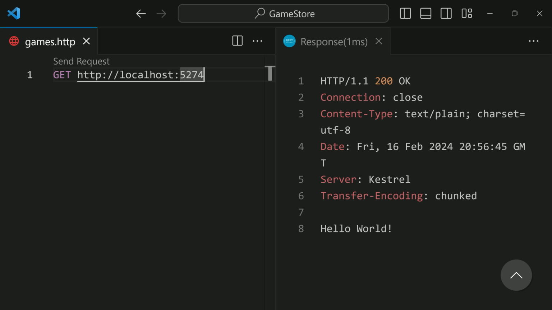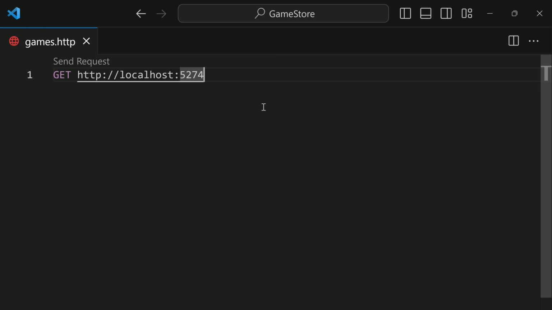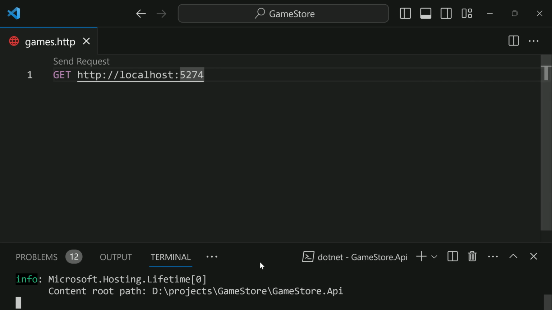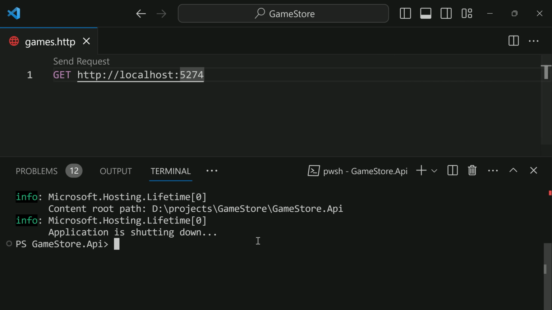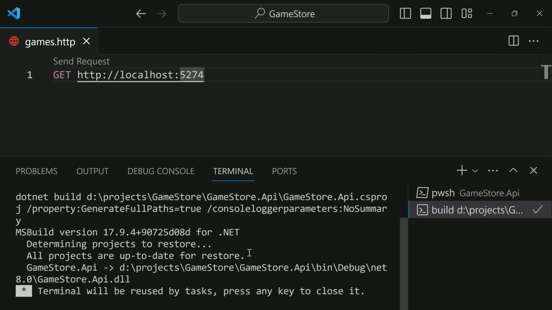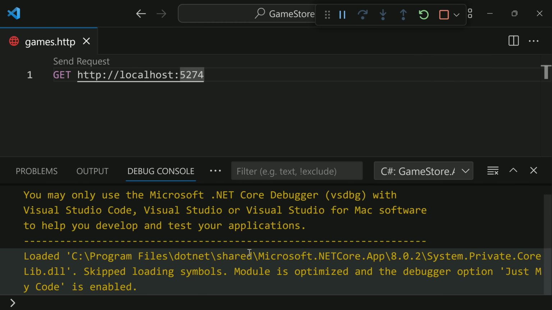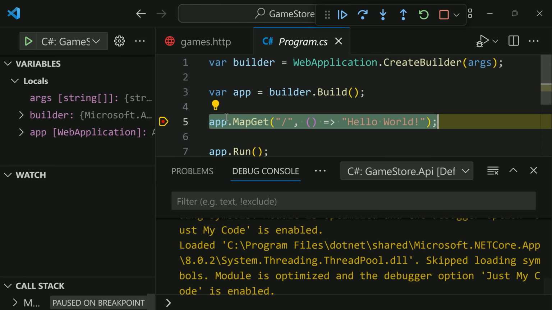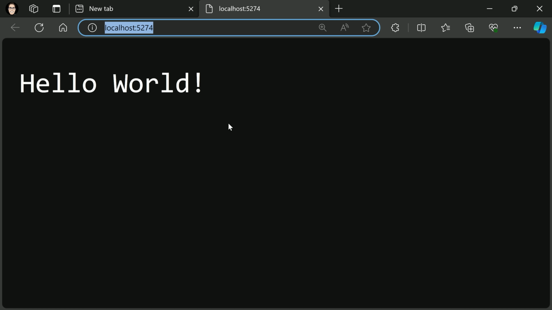But one problem that we still have is that anytime we start a debugging session, the browser is still going to open, right? So if I just close this and let me open up my terminal over here, I'm going to do Control-C to stop the process. Process stopped. Now I'm going to do F5 to start a debugging session. And what's going to happen is that, of course, it builds and the breakpoint is being hit. I'm going to remove this breakpoint. And then the browser opens again, right?